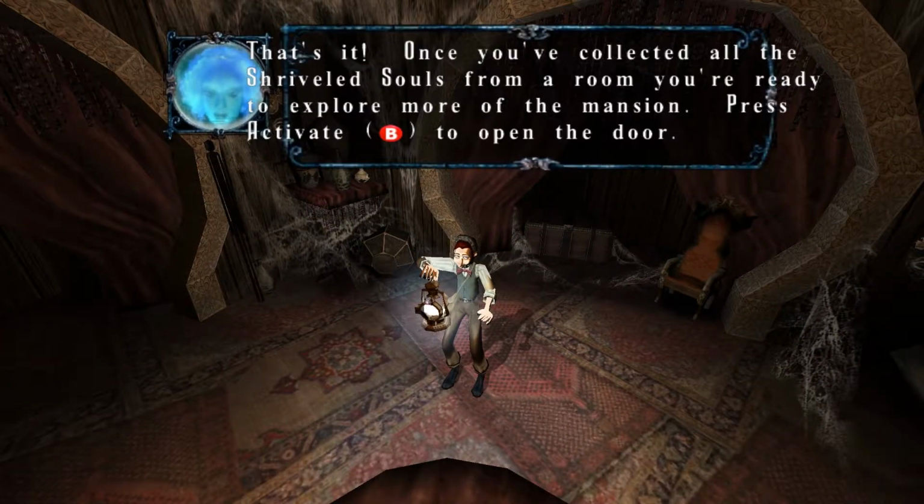That's it. Once you've collected all the shriveled souls from a room, you're ready to explore more of the mansion. Press activate to open the door.